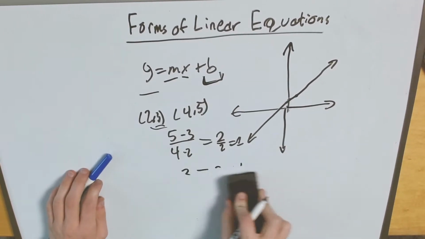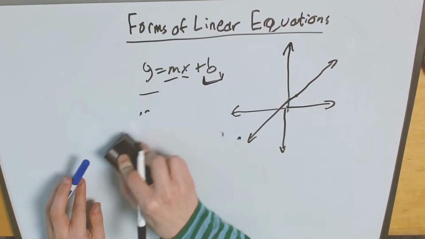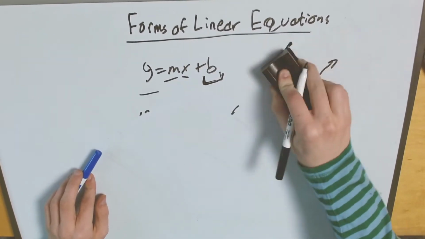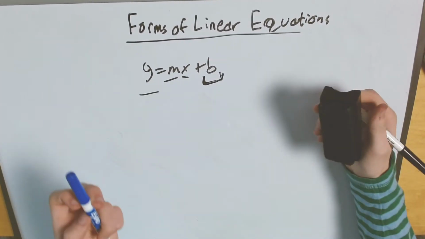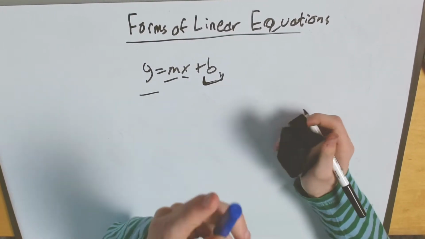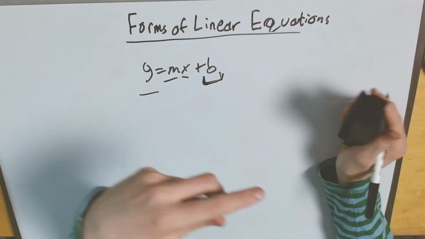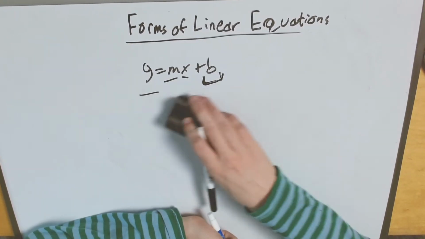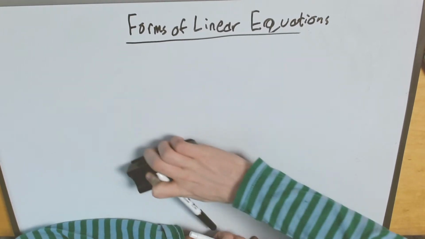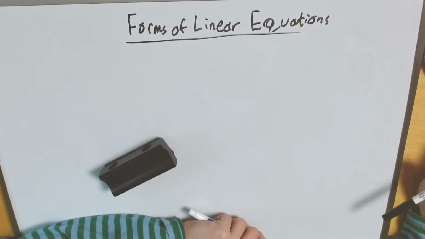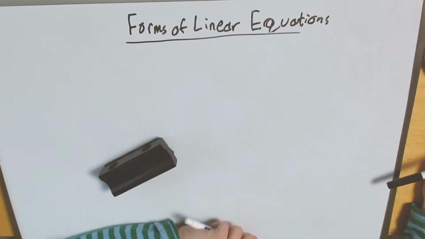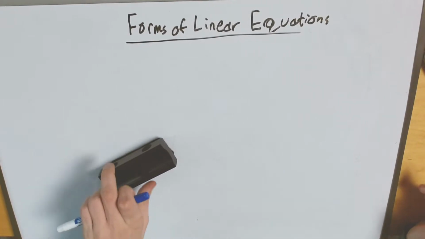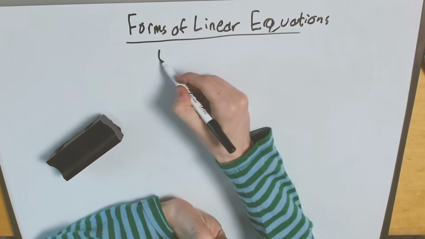Now, you'll notice we did have to go through a little extra step when we weren't presented with the y-intercept. We had to take 2 points, find their slope, and then plug a point in to find the y-intercept. Well, there's a form of the line that resolves all that, where you don't need to find the y-intercept. You just need to find the slope and a single point on that line. That is called the point-slope form.